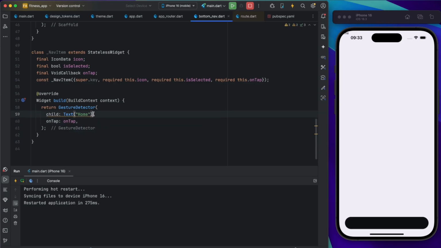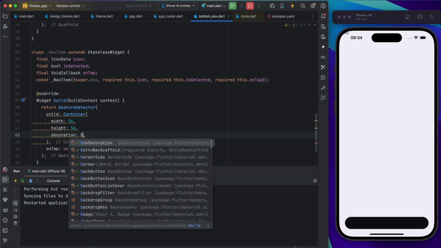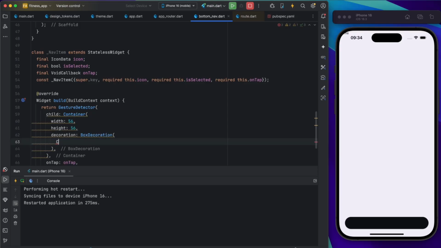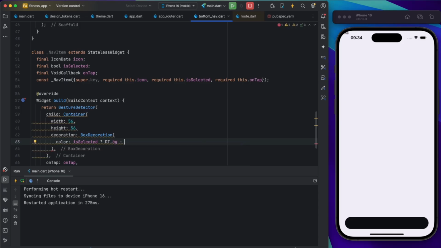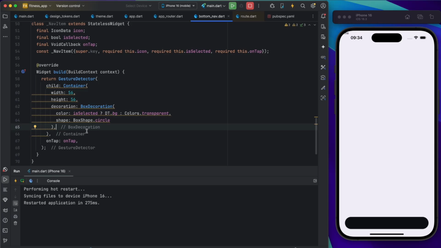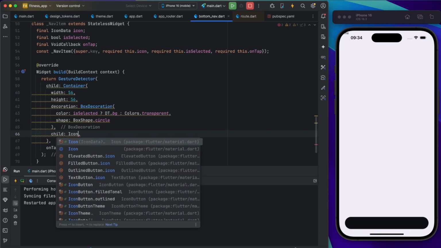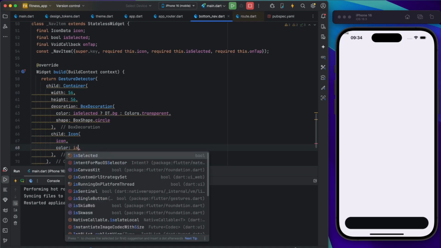and there, let's replace, and for the child we should just work box decoration, and if it is selected, okay, is selected.